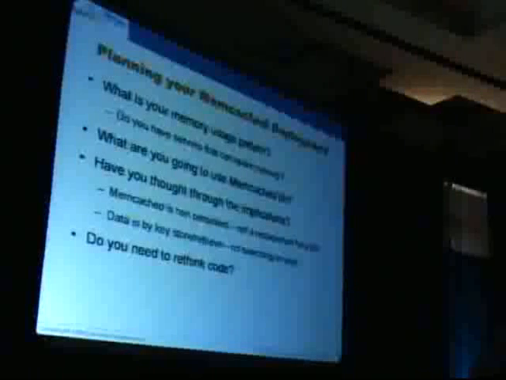So you need to plan your Memcached deployment. Notice that so far I haven't even talked about the beginner's guide, which is how we install it, how we write code for it. Getting there, be patient. So, what's your memory usage pattern? In other words, do you have servers that you can spare some memory on? Or are you going to need to go and buy servers that are specifically for Memcached?